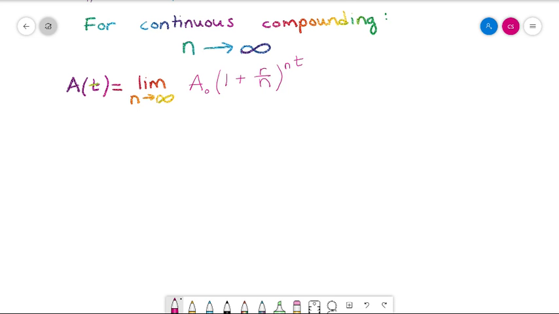So let's clean this up. We're going to get a formula for continuous compounding. In algebra, we just kind of waved our hands and said, ta-da, here's the formula for continuous compounding. And now in calculus, we can prove it. So let's see how we're going to do that. So the limit just involves n. So if a factor doesn't have an n, we can move it to the outside. So let's do that for the A naught.